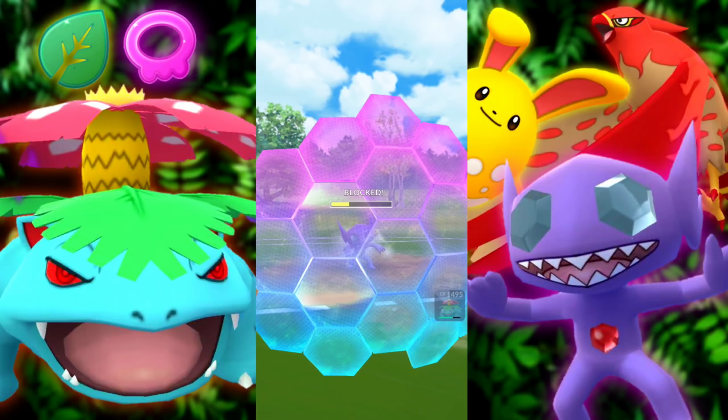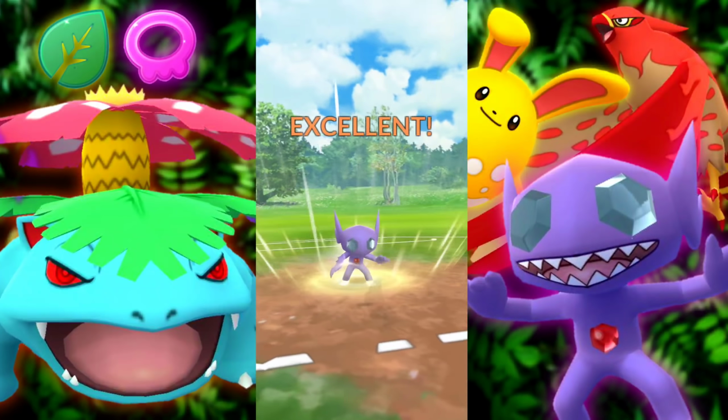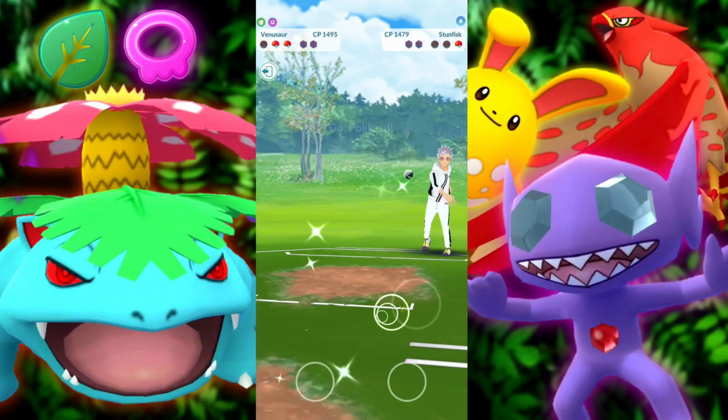We just want to kind of save that energy here. And we're just going to go ahead and throw it right now. Looking good. Sableye is going to be able to take the win. I think I swap.